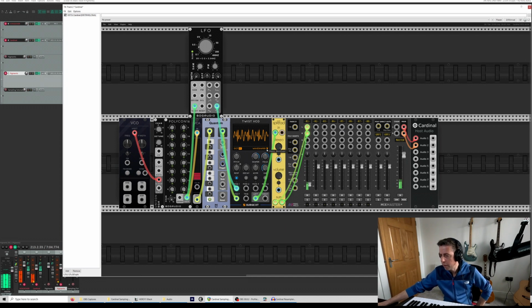Yeah, that's not brilliant, to be honest. Let's just choose a different algorithm. Wavetable is usually good for this kind of thing. Let's take the speed down on there. So you can hear that's a kind of complex sound that works quite well when you start playing it back through your sampler.